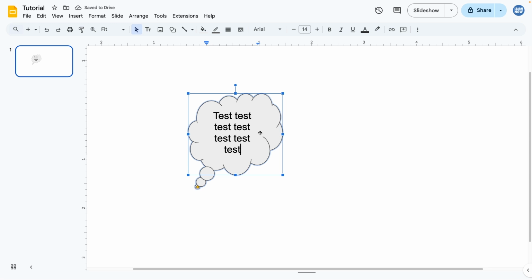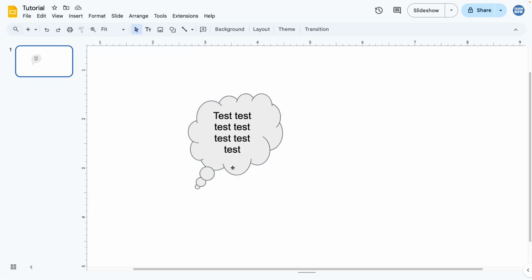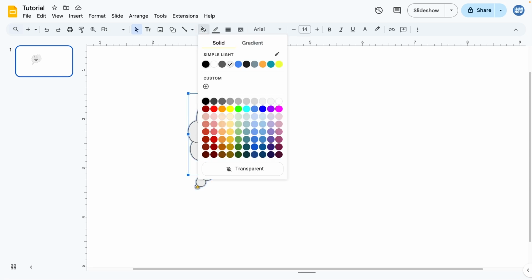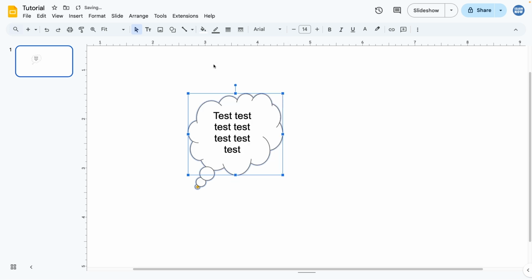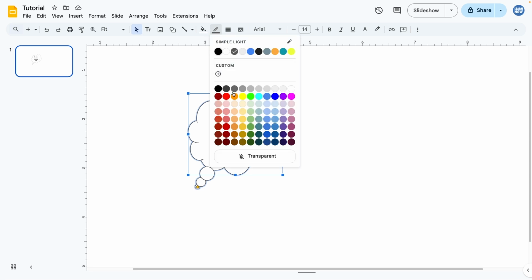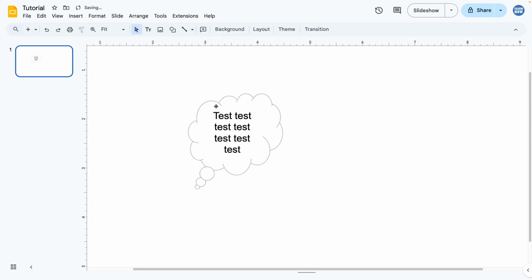The default color is this gray design. This is the same with all shapes, but for this kind of design, you might want to adjust it to have, say, the fill as white, and then the outline could probably stay this dark gray, or you might want to make it a little bit lighter. And that looks a bit more cartoony if you want to go for something a bit more classic like you might find in a comic book.